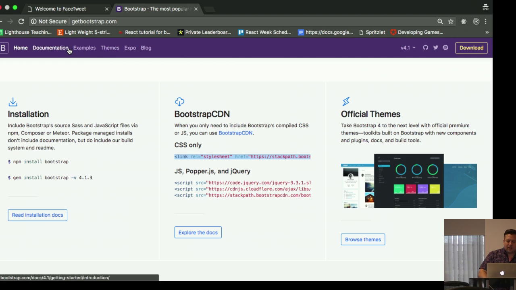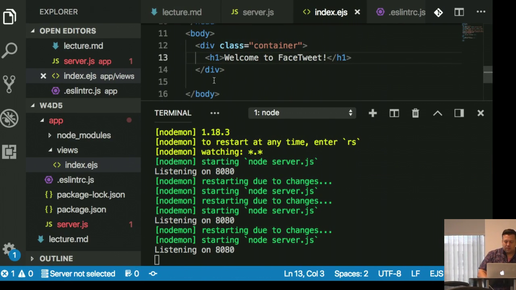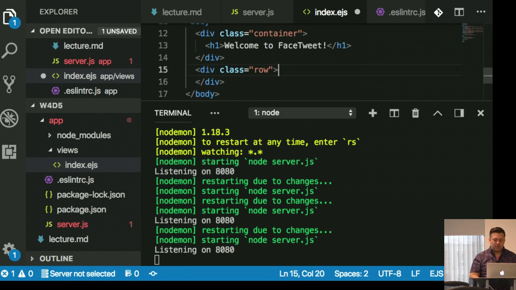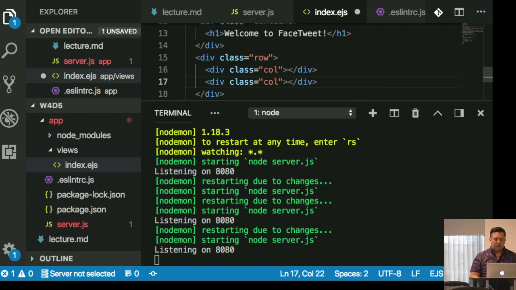Then we're going to do a couple of rows and columns.